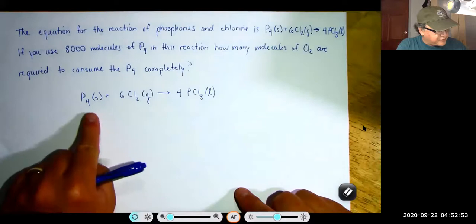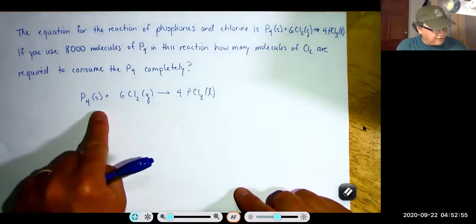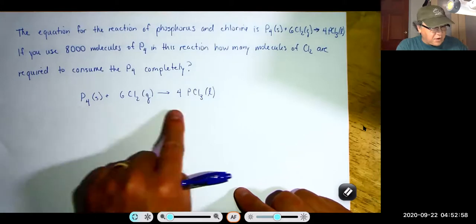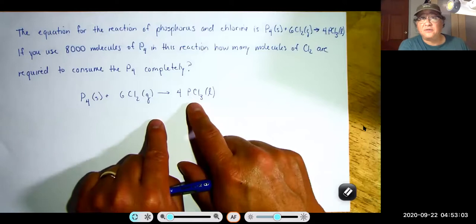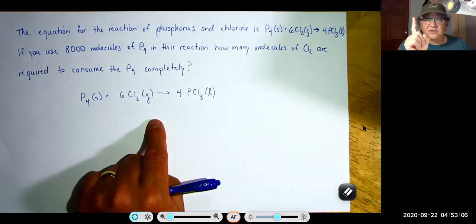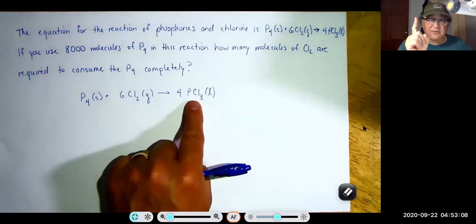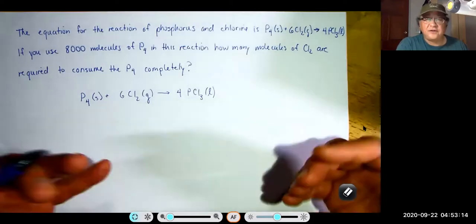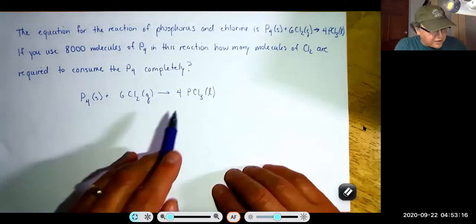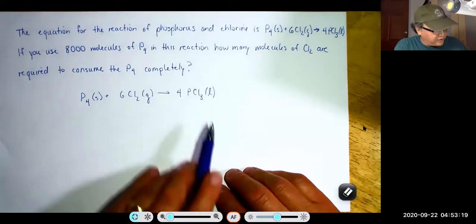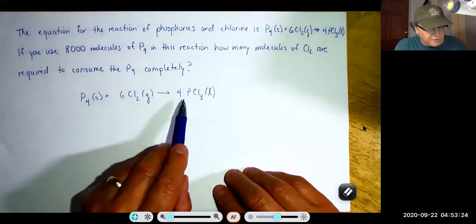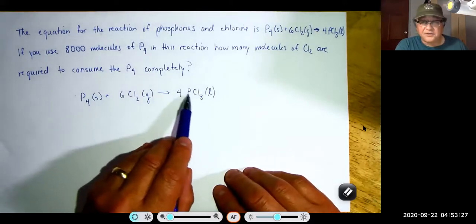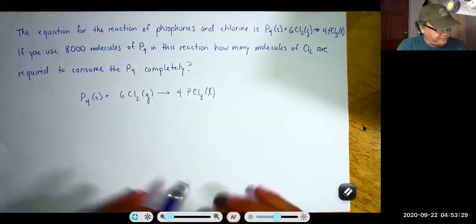So how many phosphorus is on the reactant side? Well, clearly there's just 4. How many on the product side? Well, since we have 4 PCl3s, there's 1 phosphorus for one of these formulas, and when you have 4 formulas, you have 4 phosphorus. A quick and dirty way to figure out how many of the element is just to multiply the coefficient by the subscript. So here the coefficient is 1, 1 times 4, there's 4 phosphorus. Here the coefficient is 4, 4 times 1, 4 phosphorus. So 4 and 4, that matches.